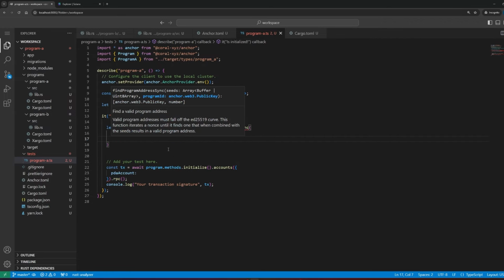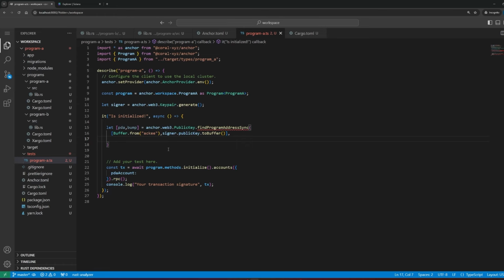And last but not least, we need to specify the program ID. As I said already multiple times, the program ID is also part of the derivation process, part of the inputs of the derivation process. So we also need to specify program ID. So we can reuse this constant program here. So program.programId. And that should be it.